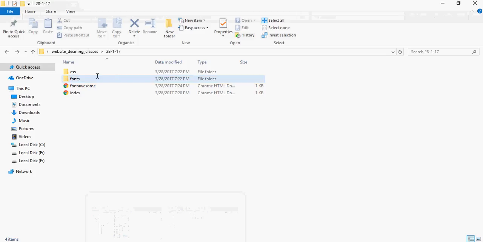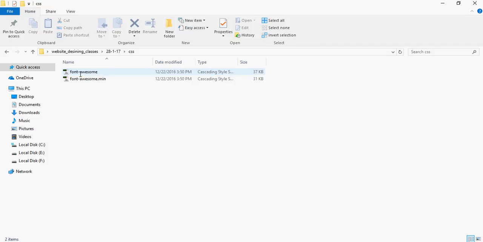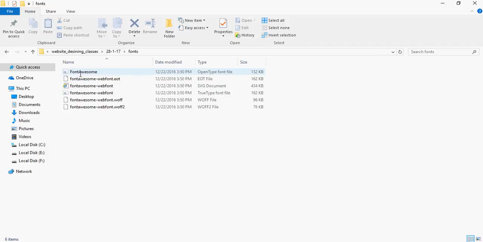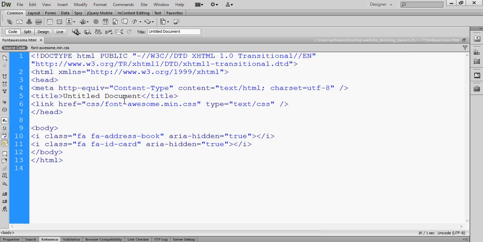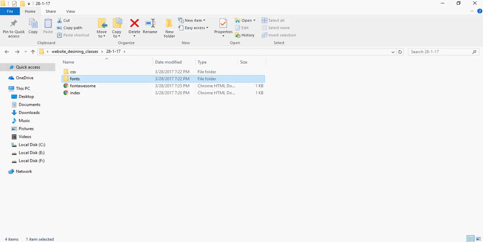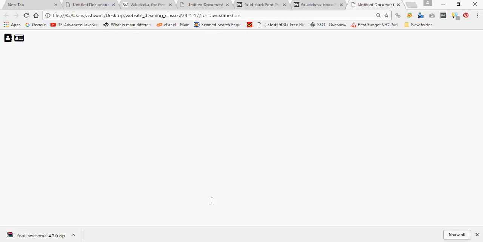Why? We have the CSS in the folder. We have the fonts in the folder. Okay, then why is it not showing? Path is also right. Oh man, I didn't put rel equal to stylesheet. You can see, there is one mistake that will change all the things.